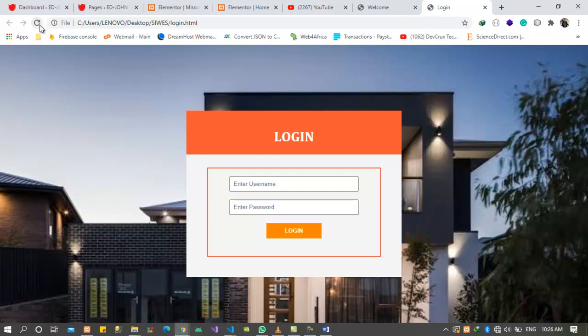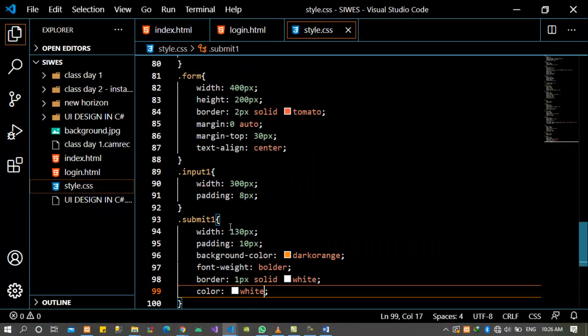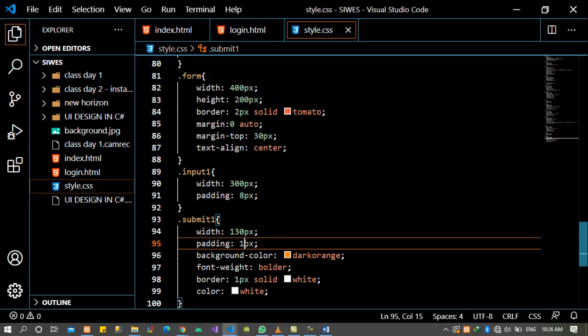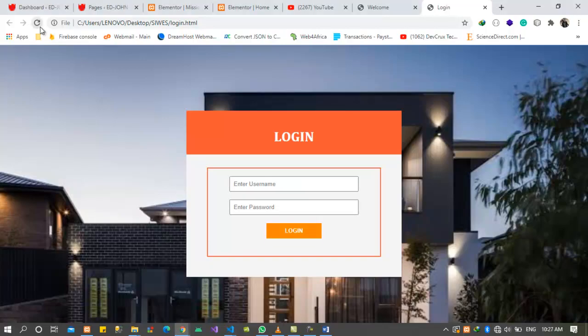So let's increase the padding. The padding is small. Anybody can see.